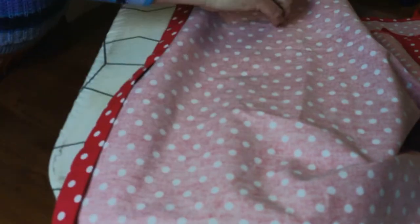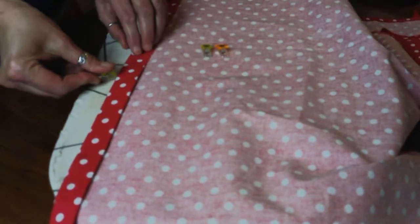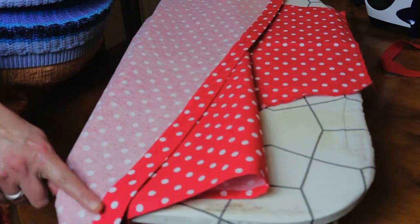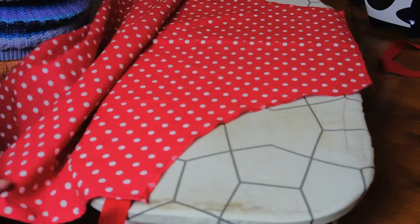So now I've folded that over. I'm just going to get a couple of those little clips to put on the corners that don't want to stay flat, and pop a couple of pins along the length and one in that folded corner just to hold it in place. I'm going to take this to the sewing machine and just whizz all the way along this line to secure the hem. So I've done that now — sewn all the way along, which has completely sewn in those sides. Now we've just got to do around the top.